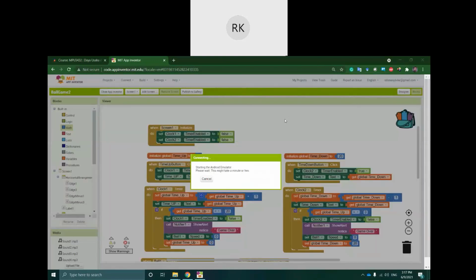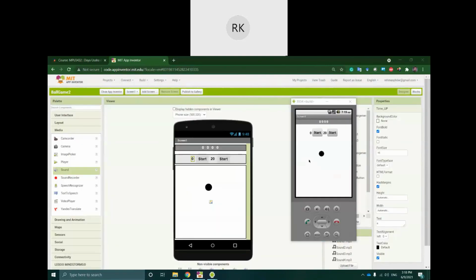My gosh, when I stopped this recording, it was already loaded. Let's start the first timer and second timer, and let's hit the ball like this. You can't hear the sound, but I can hear. So you see it will bounce. Only left and right were hit 4 times, and the top one was hit only one time. It never touched the bottom one. This is why the level is still 0.